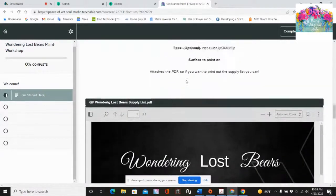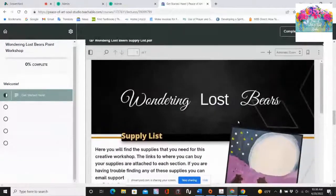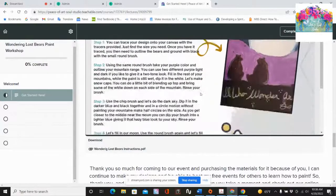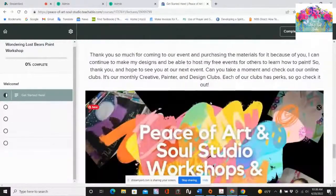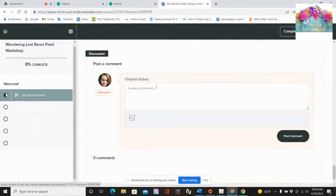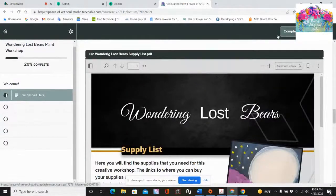And then if you scroll down, we'll get back on schedule, right? Now, when you scroll down, this is what you get, and you can download this. You can download it and you can print it. And then here are the step-by-step instructions. You can download it and print it. And then you can comment down here. So if you wanted to add your picture, or comment, you can totally comment. And then let's go, I complete and continue.